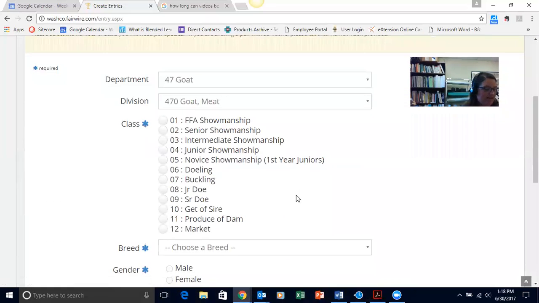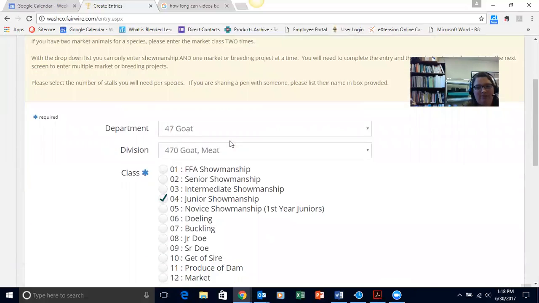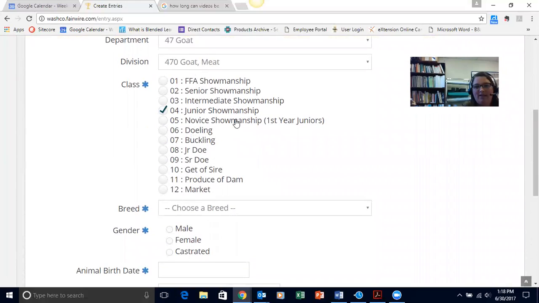Okay. So little Nellie is just 9, but it is her 2nd year. So she's going to do junior showmanship. One thing to remember is that you have to be a junior to be a novice. So she was an older child that qualified for intermediate showmanship. She couldn't be a novice if it was her 1st year. So 1st year juniors get the novice, but she is a 2nd year junior, so junior showmanship.